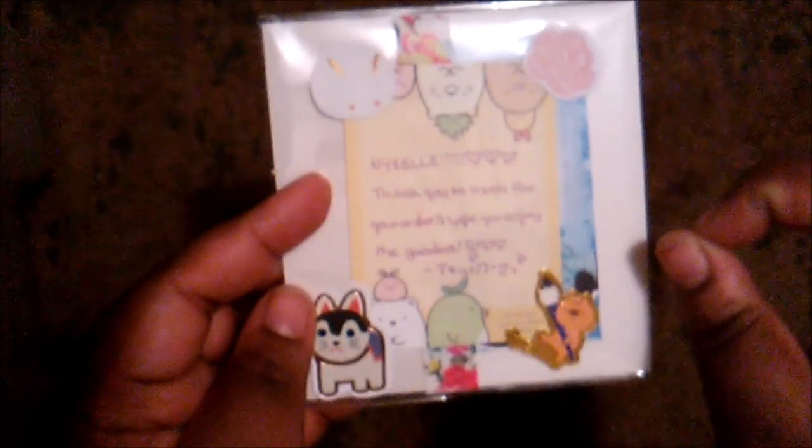I legit had to buy from her shop because I've been dying over all these enamel pens she's been making over the past couple of months now. So I'm like, let me be cohesive in this package and buy something that's legit one thing. And I actually bought a Sailor Moon pen, which you will see when I open it right here. But then I actually bought a sticker to go with the pen. So again, I tried to be cohesive as possible. So I'm going to remove the letter as easily as I can.